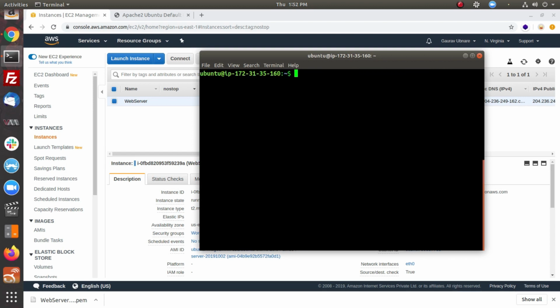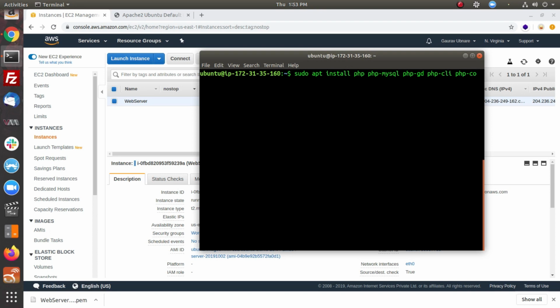Now we are going to install PHP. So I have to run this command: sudo apt install php, php-mysql, php-gd, php-cli, and php-common.